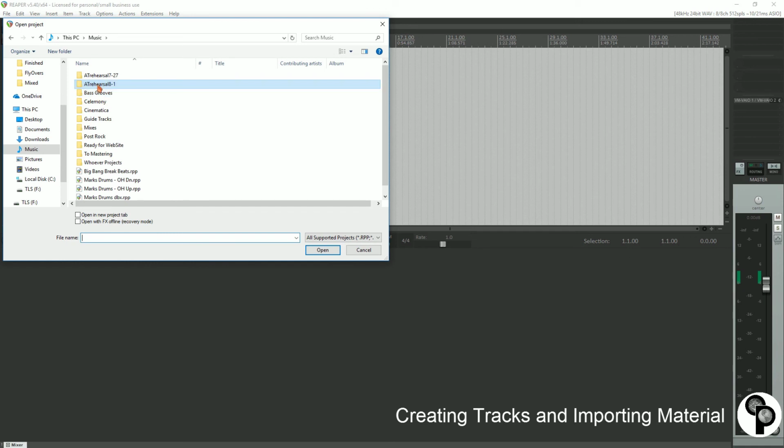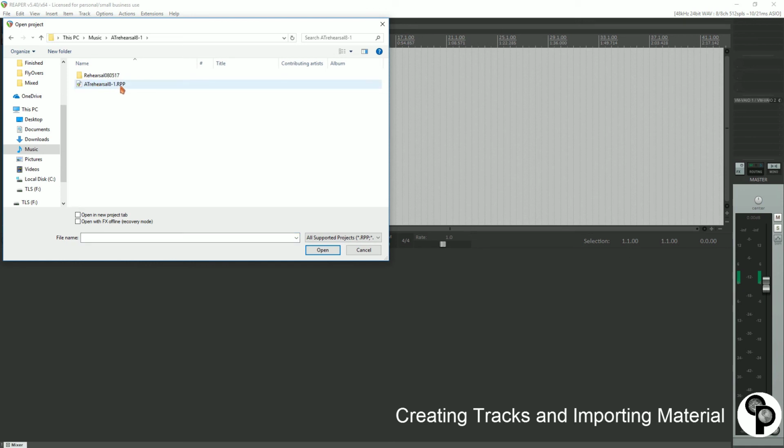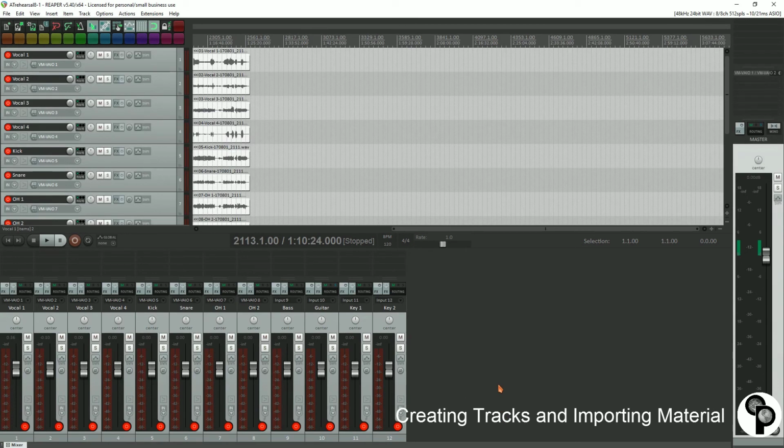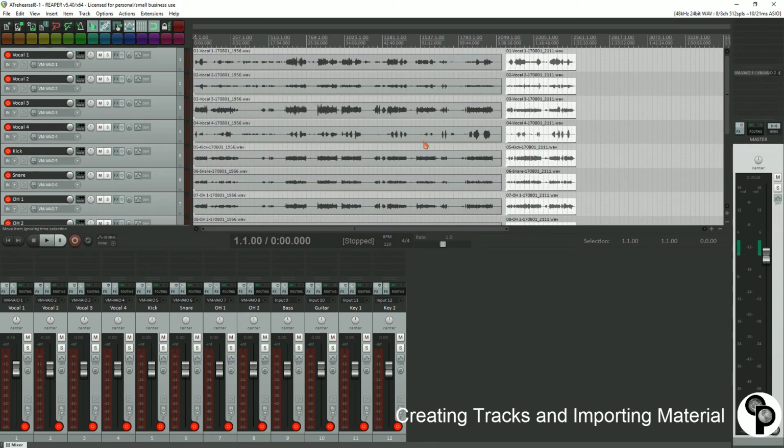So let's go to rehearsal from the first, and let's click here. And here is our session from August 1st. I'll hit return to 0. See the entire session here. You see we had one recording session where we went through, and then we had another little one on the end because I believe here we stopped and took a break for a while and discussed a few things, and then we went back to recording.